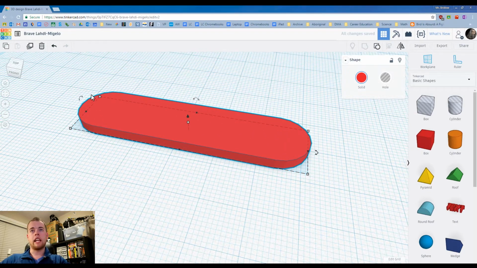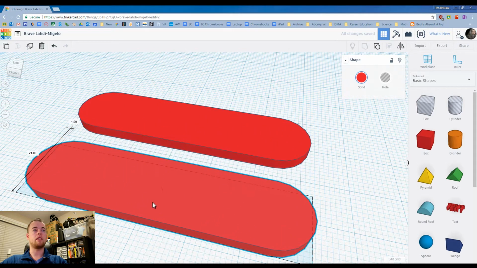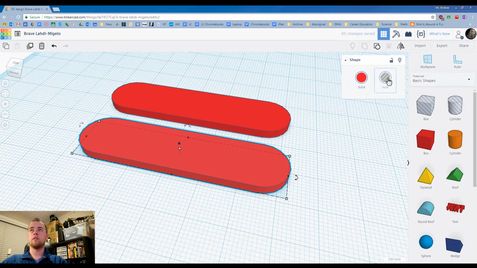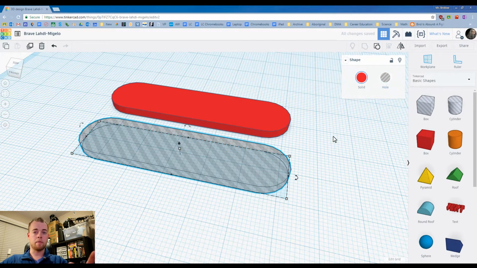Once this has been created, we have the base. This is the main body of the name tag we are creating. So what I'm going to do now is duplicate this, either with this button here, or I can hit Control D. And again, it duplicates right on top of itself. I'm going to drag it off to the side, and I'm going to use my shape manager here and turn it into a hole. Now, of course, the way holes work in Tinkercad is if you group it with a solid object, it's just as if you had dug a hole in a sandbox or something where you then remove that material.